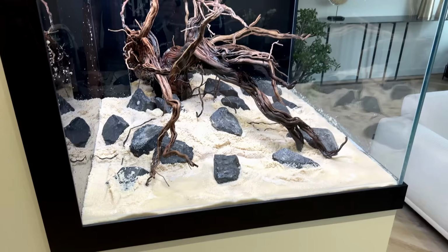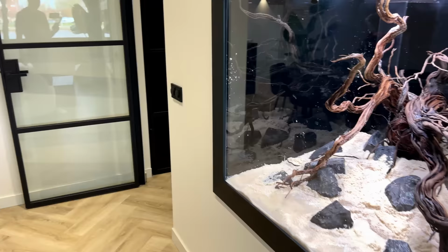That's the hardscape about 90% done. Later on we will add some small details to finish the layout. But first, let's move on with the plants.